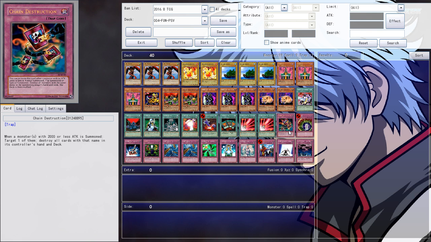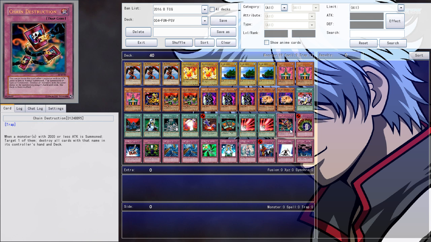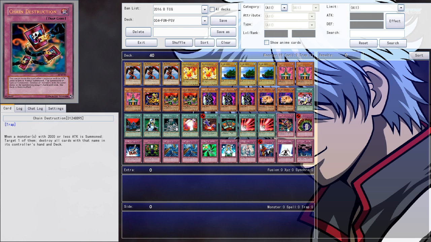Then I got 1 copy of Chain Destruction. That's a neat trap for the time. Now it's kind of not that useful, but basically when a monster or monsters with 2000 or less attack are summoned, you can target one of them and destroy all the cards with that name in the controller's hand and deck. So your opponent summons, say, a Sky Scout, you activate this card, it destroys it and every other Sky Scout in your opponent's deck, which is very good. Of course, in real life, the deck is shuffled, because your opponent would have to search for the cards and find them.